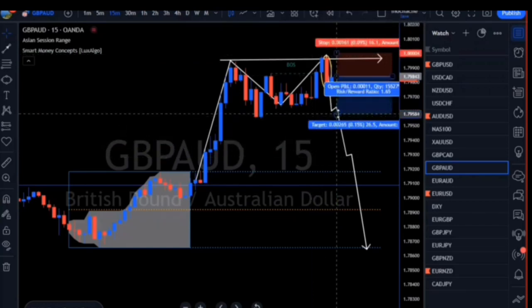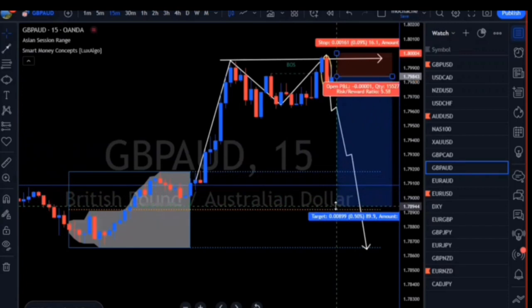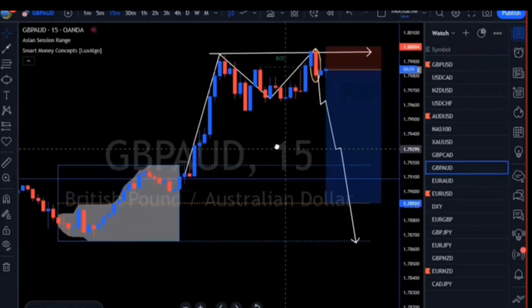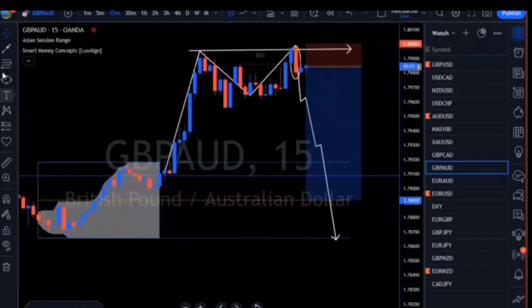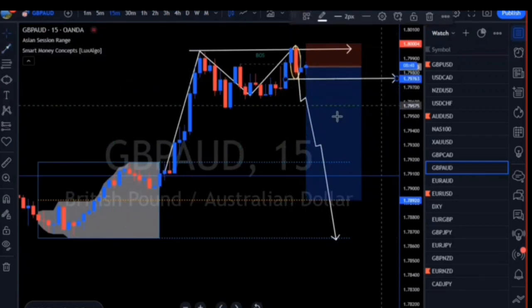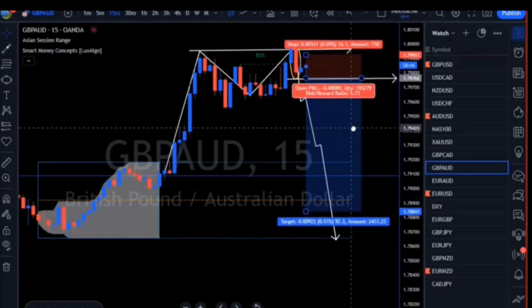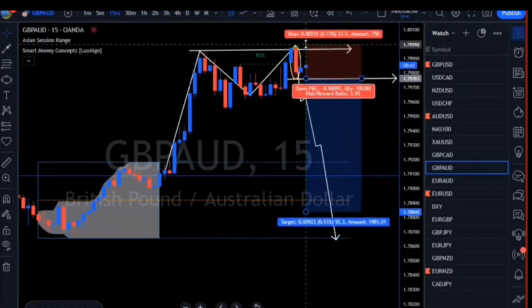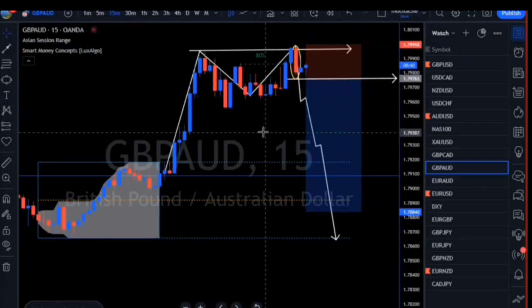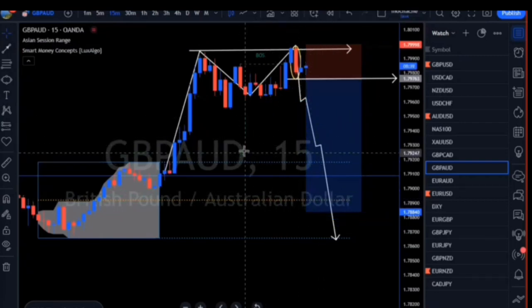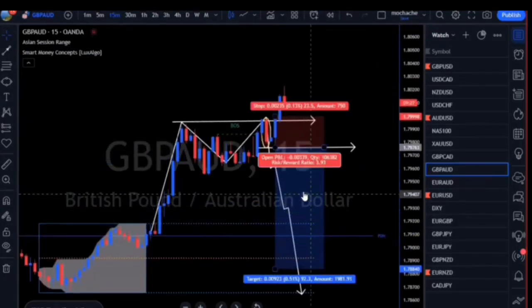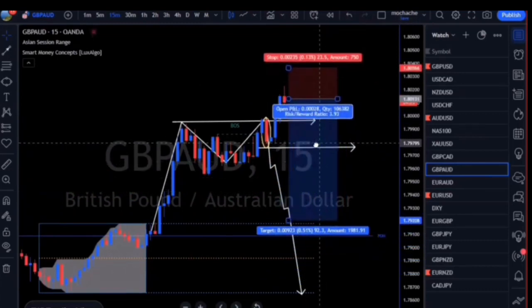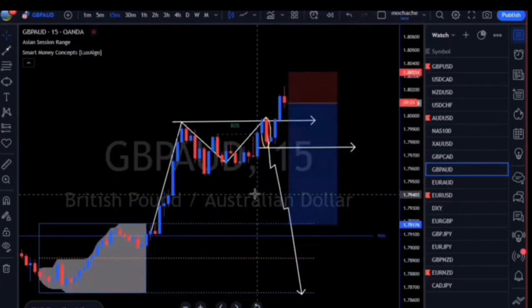But I'm bearing in mind that there's a possibility the market can break that high and issue another entry. We'll still have to wait and observe, right? You can set your pending orders as well if you don't want to do a market execution. And let's wait and see what the dealers are going to do. So that is your pending orders, and your risk will be 25 pips from that pending entry. Right, so my first entry of 15 pips, I was stopped out, but the pending orders were not activated, right?